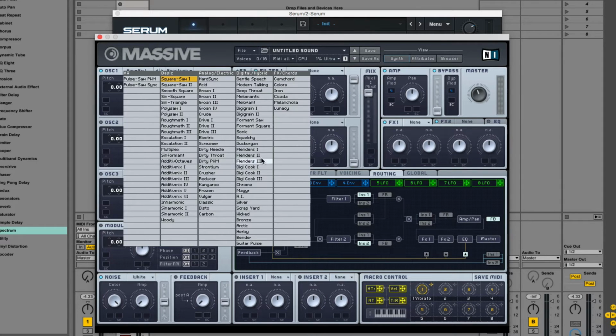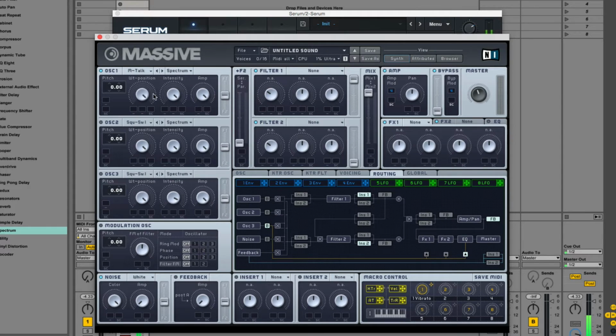Obviously there's some extremely iconic ones such as Modern Talking. Interesting. There you go. Probably the most famous wavetable out of Massive.